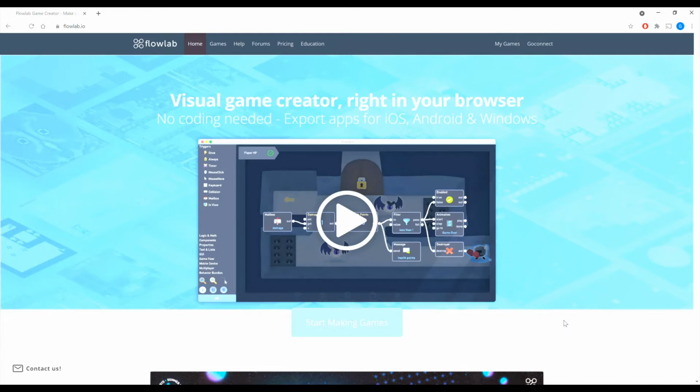Anyway, this first video, I'm just going to be talking about the overview of what the other 3 videos are going to be like, okay? So the first video I'm going to be doing is basically the tutorial, creating your very first platformer. Now, Flowlab is really, really good because you can basically create your own video game through the browser if you've ever wanted to do it.